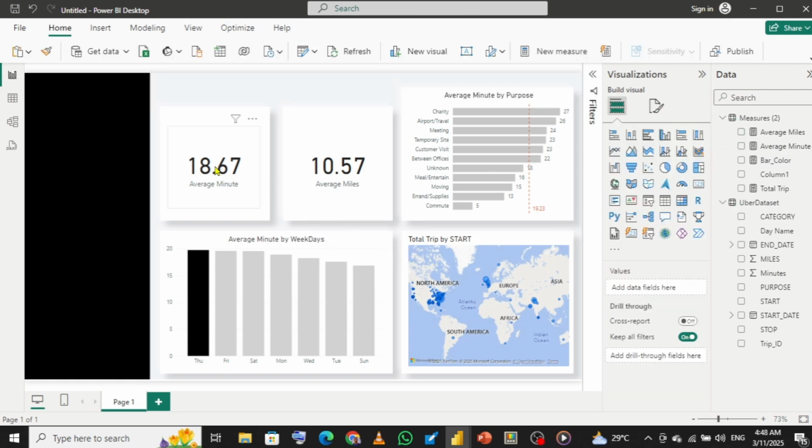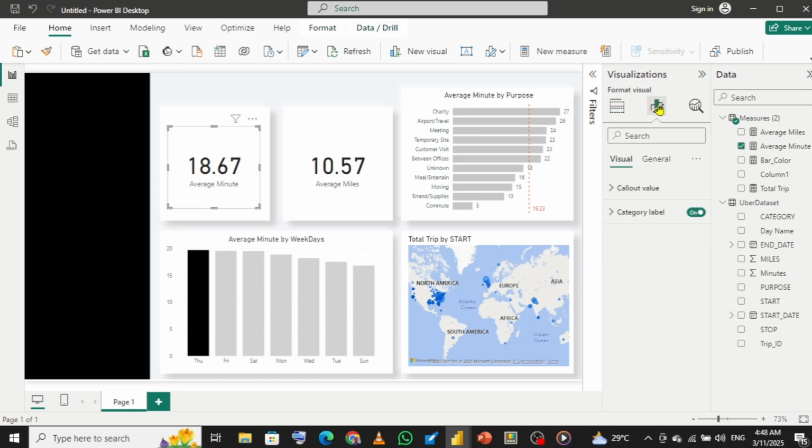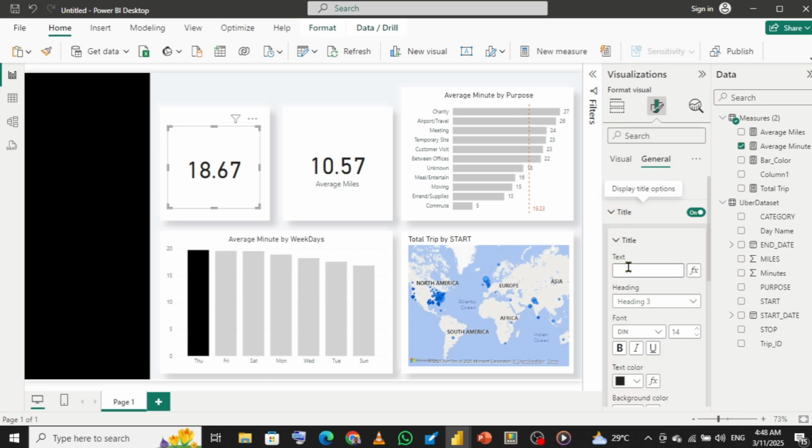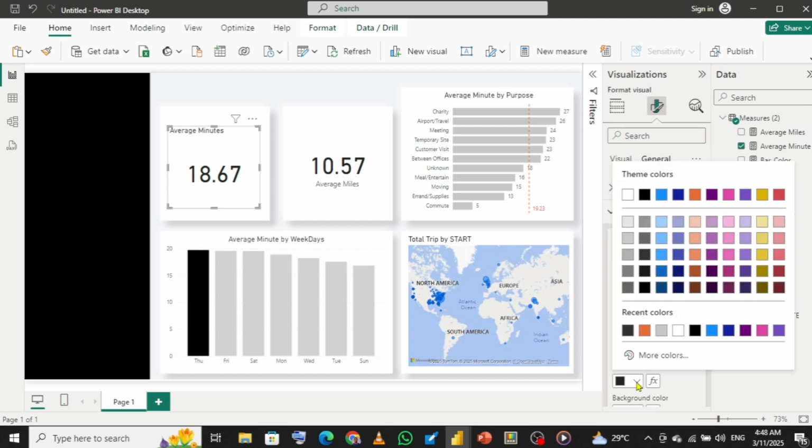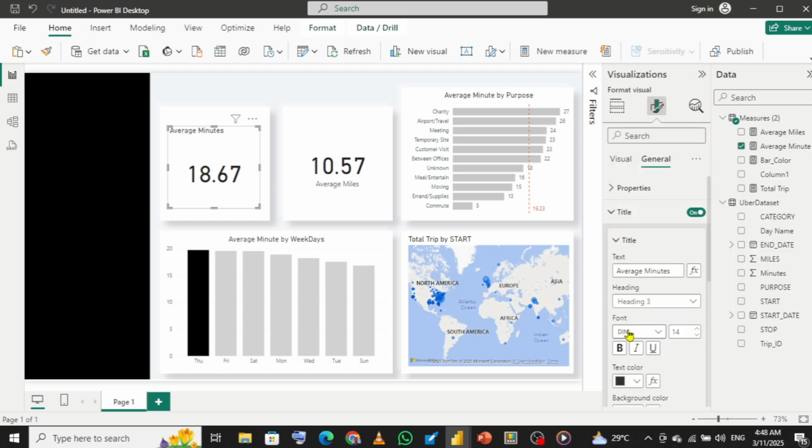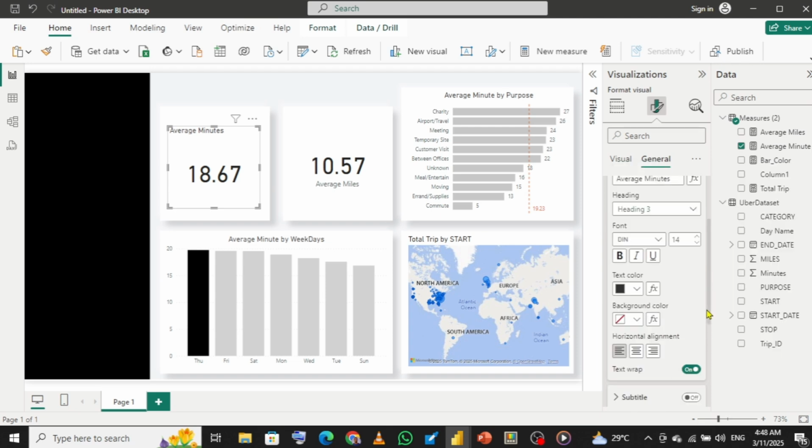So let's design this. For this, I don't want the category label. I just want the title to be average minutes. I'll change my text color to this color, and I'll come down to alignment center.